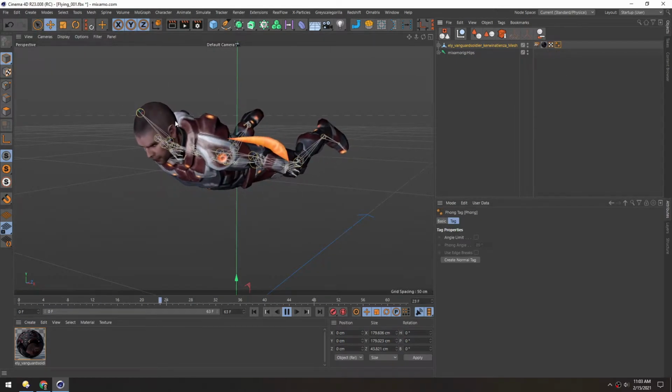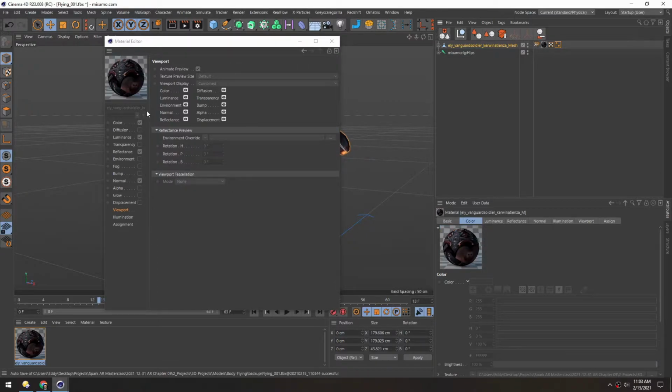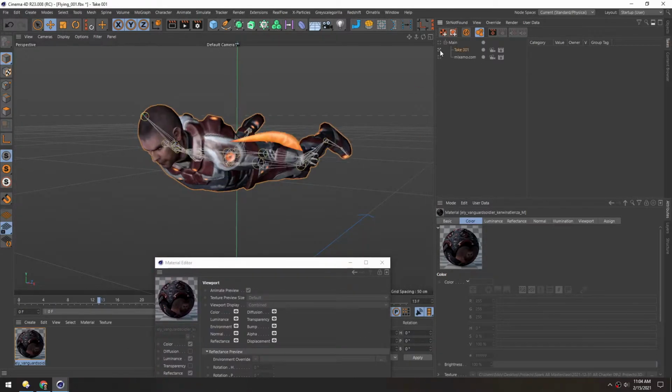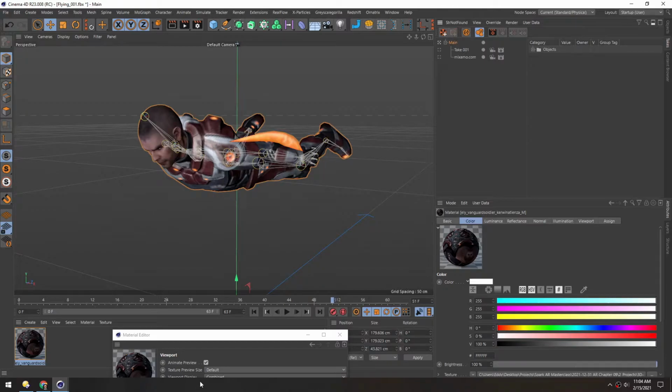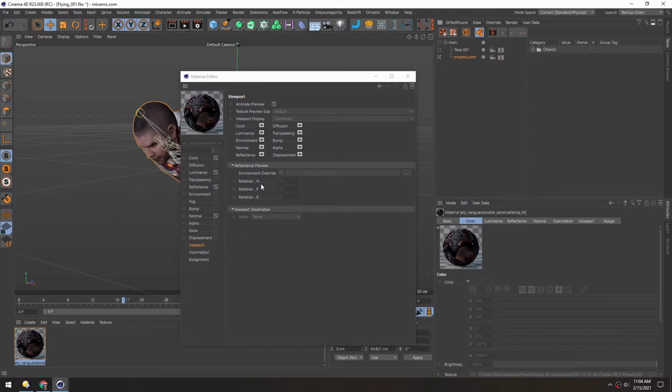Now to see this material in full res, at least how it'll look in Spark, we can select this material here, go to viewport, and you can see everything is grayed out, which probably means we're in a take, an animation take that would have, you know, separate animation than what's default. So over in the takes tab, you can see we're in this mixamo.com take. Let's see what is in take one. So take one is static, and the main one is also static. But once we switched over to main, we get all this back. When we're in the take, everything is grayed out and we would have to right click and override anything we want to change. So let's just go back to main for now.